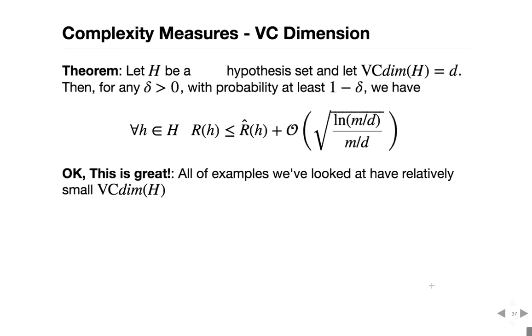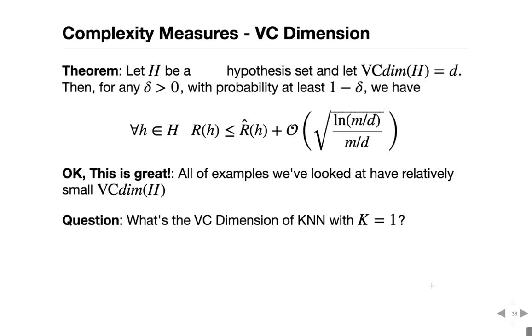Okay, so let's think about what this means for this generalization bound. This is the exact same bound that I wrote up before, and this seems good. In all of the examples that we've looked at so far, the VC dimension has been relatively small. This value of D is relatively small, and that means that we don't have to make M too large to drive that complexity term down. But maybe some of the examples that we've looked at in the class are not quite this nice.